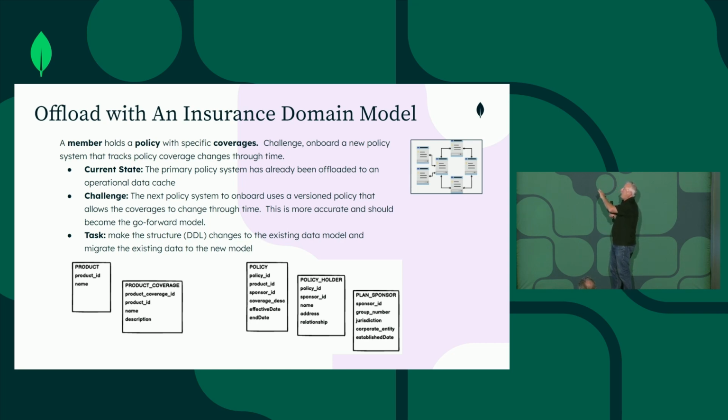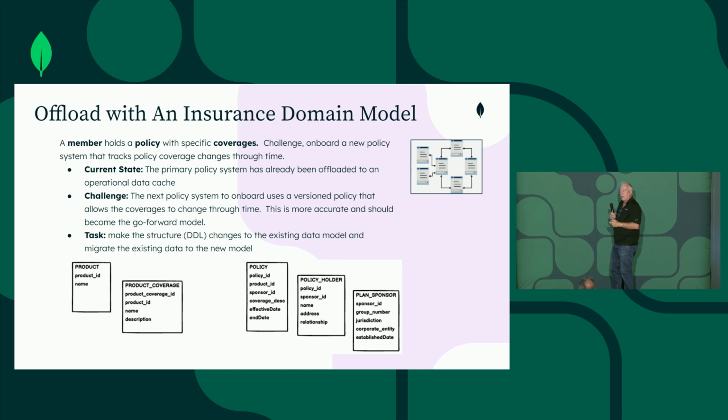But in this one here, there's a product that's offered, and some plan sponsor negotiates, and they say, okay, this is the coverages we'd like, and that gets baked into a policy. In this very simplified system, they just turn all those coverages into a paragraph and drop it into a description in the policy, and that's how they store the actual policy that the holder has, right? And so we got that offloaded, and we're doing fine. We're patting ourselves on the back.